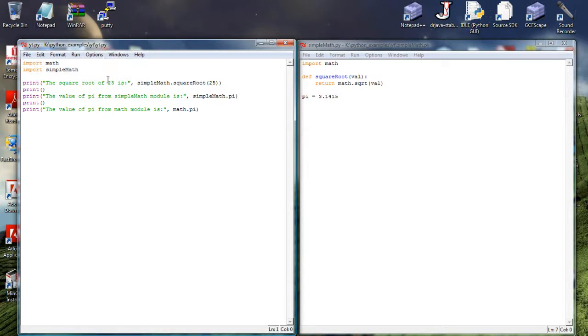This is the file that I used a lot to explain all of my tutorials back. So everything was in one file under yt.py, and then I have a separate file under the same directory. As you can see up here, K drive, folder, K drive, folder, the exact same path. But then I have another file named simplemath.py that I've created in order to logically divide my program into modules.